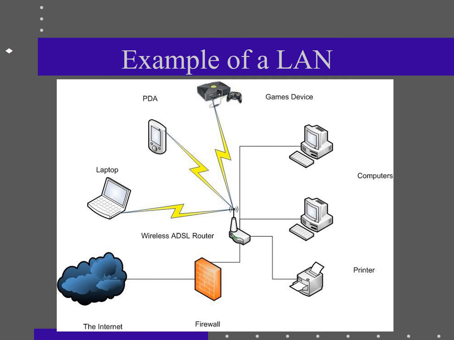This is an example of a LAN, which means local area network. The internet connection is provided by a common resource and is distributed to computers. At the same time, it can be distributed to game devices, mobile phones, and laptops, and a printer may also be connected to the local area network.